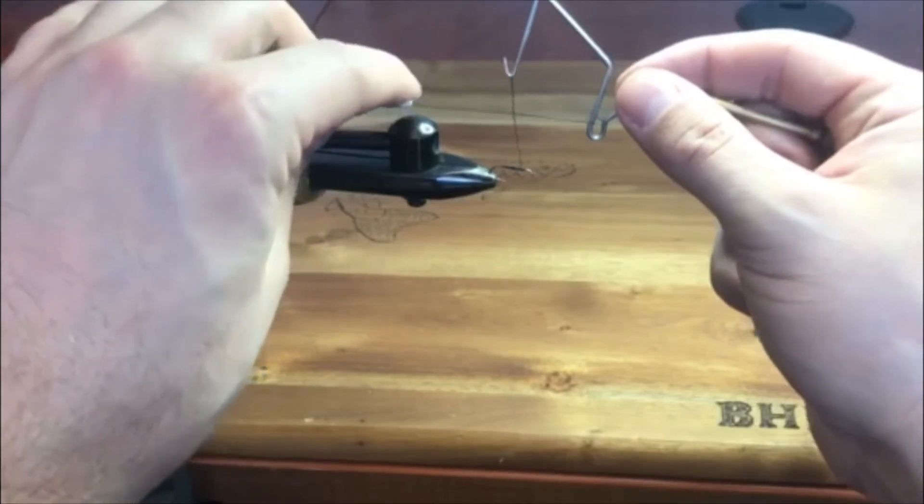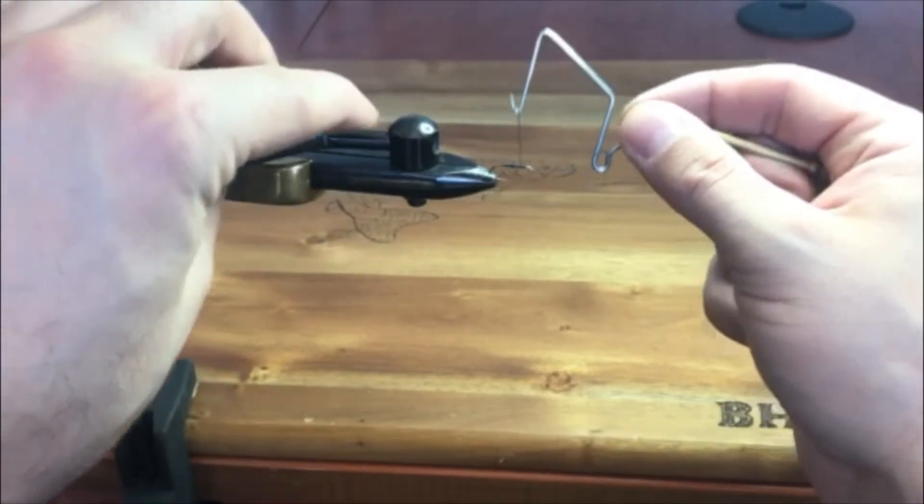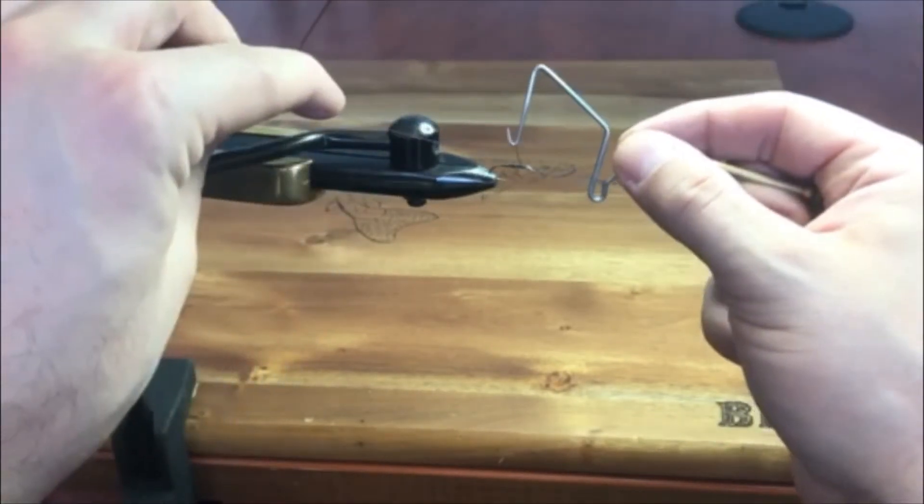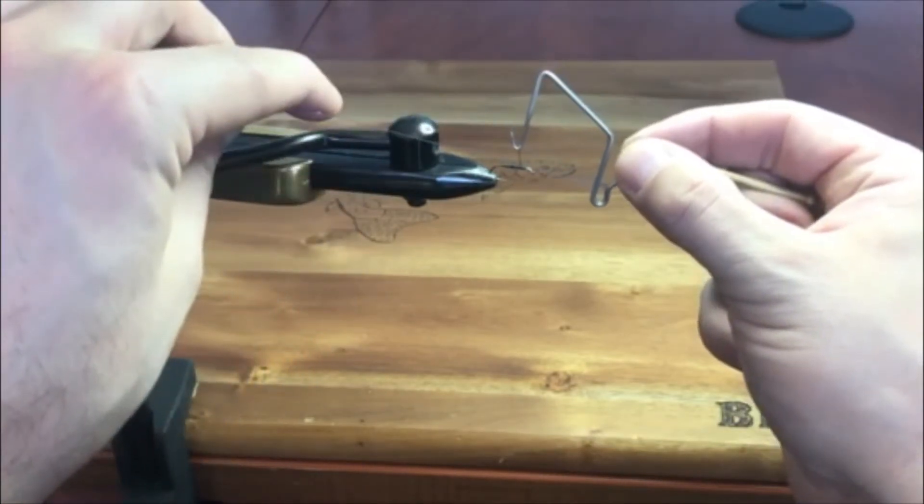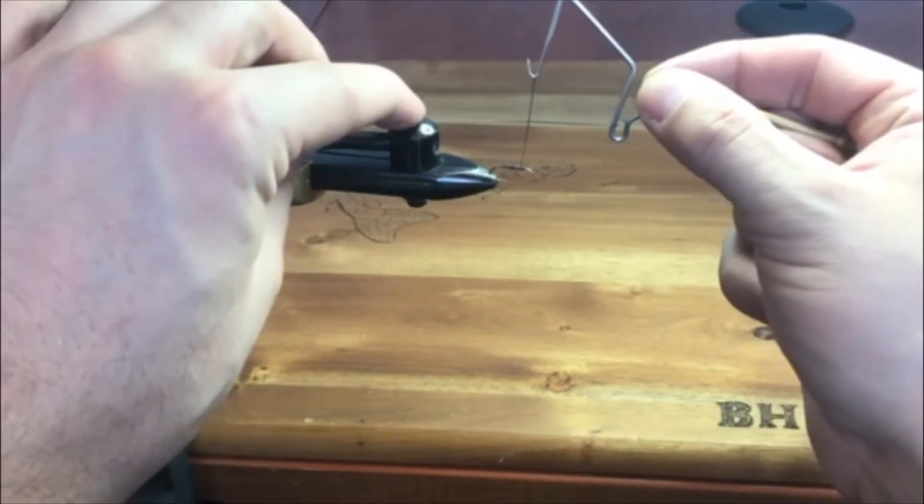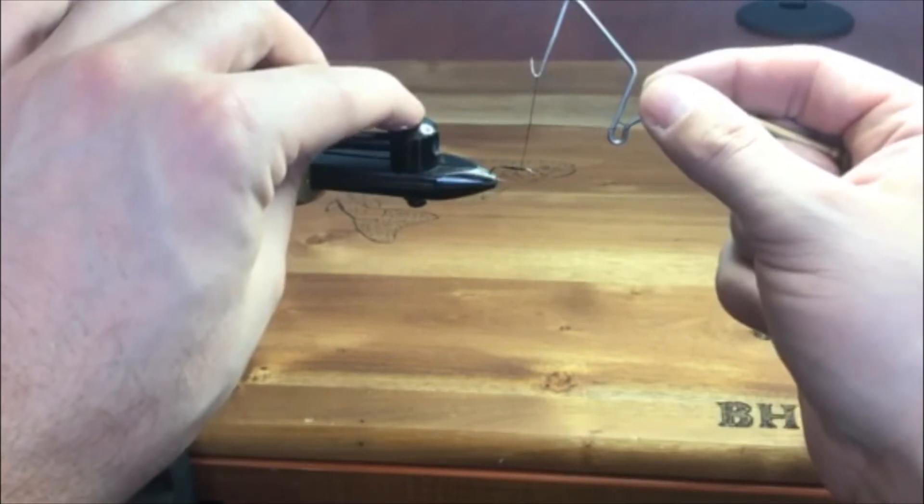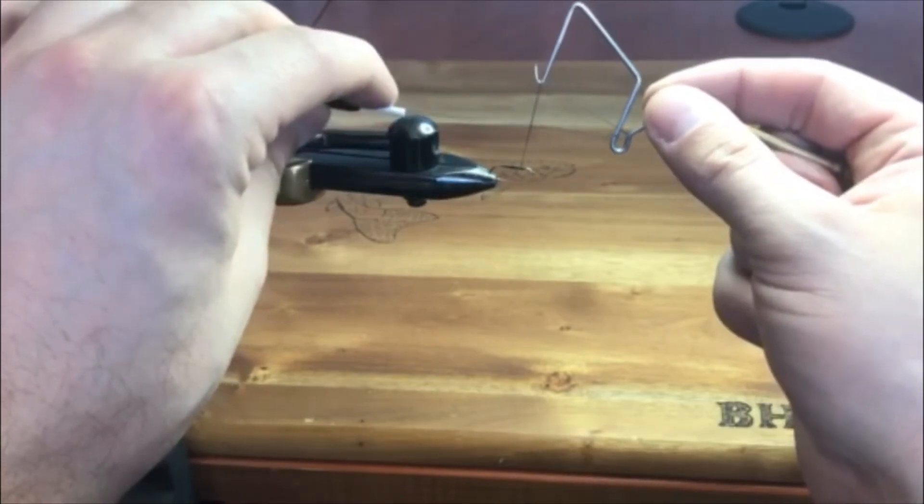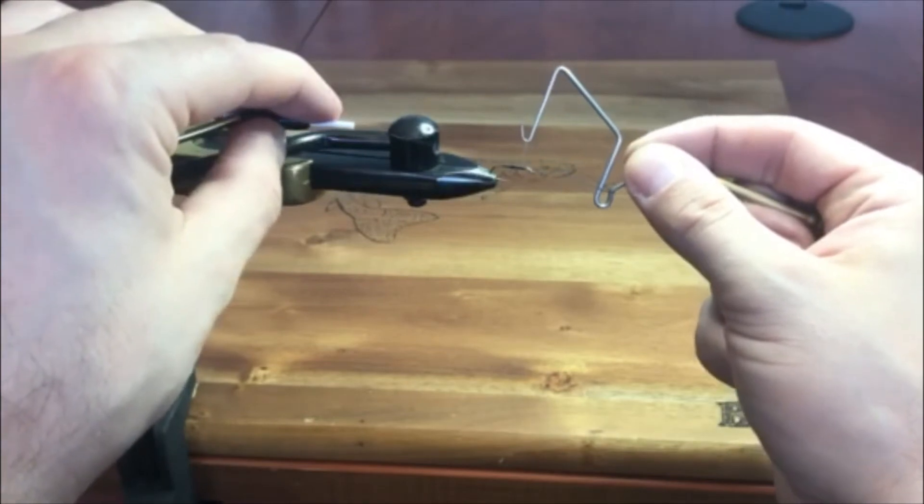Now I can play around with this and I can lower it and raise it depending on how much thread I allow to move through the tool and the bobbin. So for what we're going to do here to tie this off, I'm going to lower that X right down to the hook shank itself.